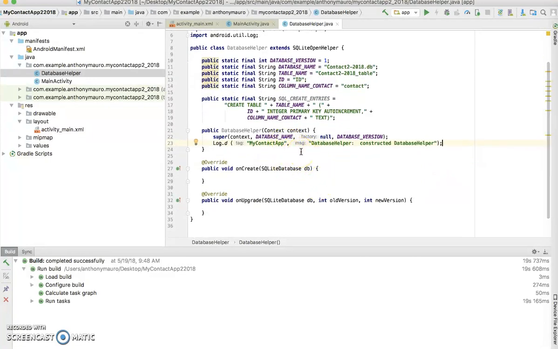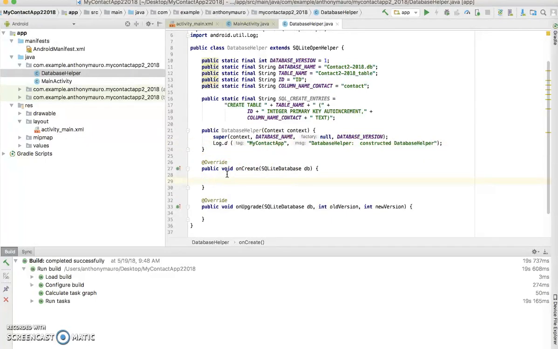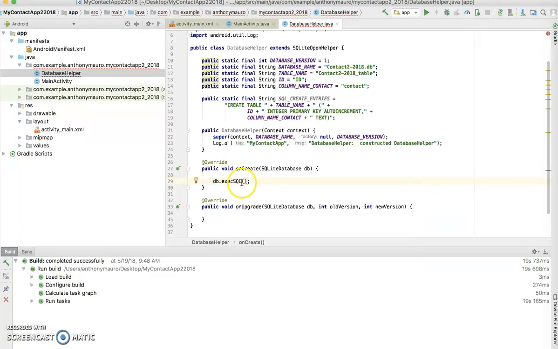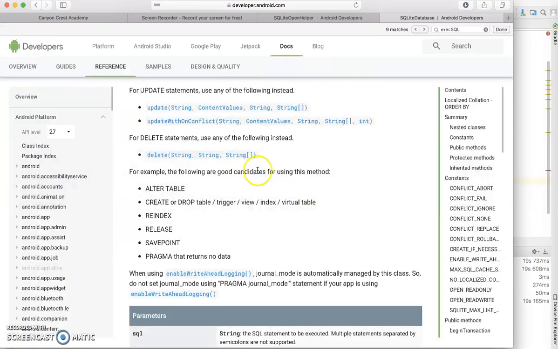The constructor's there. Now we want to set up the onCreate call. Again, I want to put another logd message in here, but first I'm going to give it db dot, and I haven't instantiated it yet, but we'll do that in just a second in the main activity. I'm going to say db dot exec SQL, which is the exec SQL that I just showed right here.